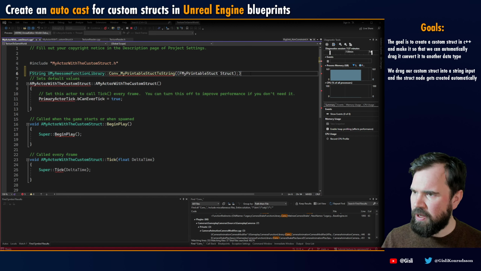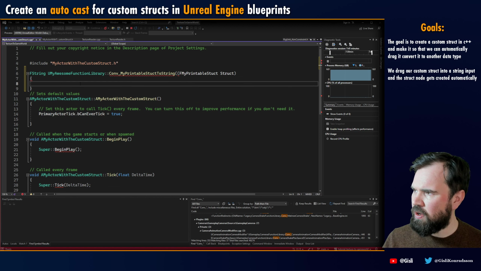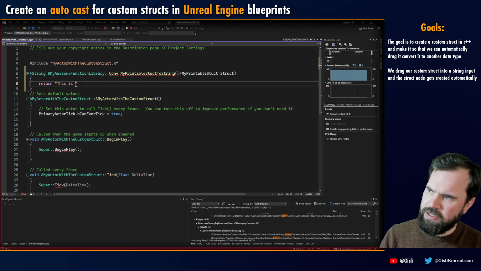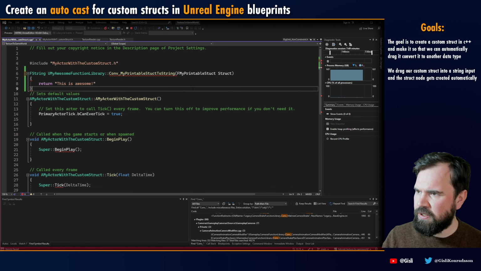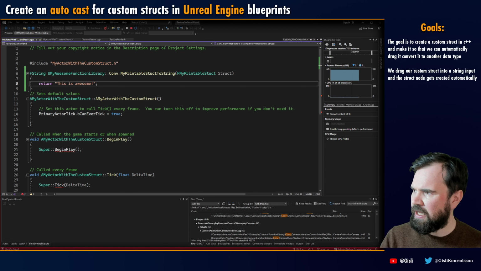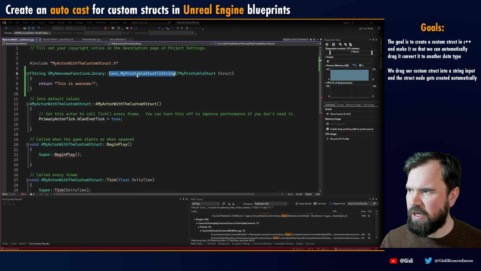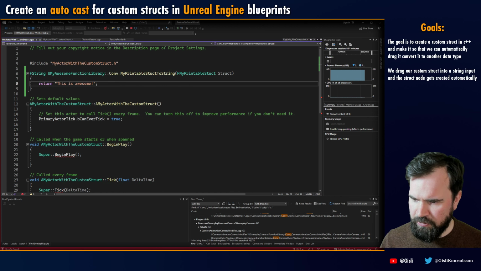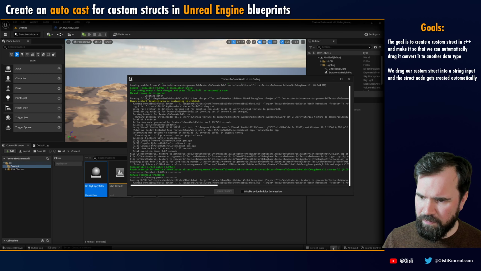We can just start by making it return "this is awesome". So now we've implemented this conversion function, and it just returns a string called "this is awesome". To make sure that everything compiles, we go in here.